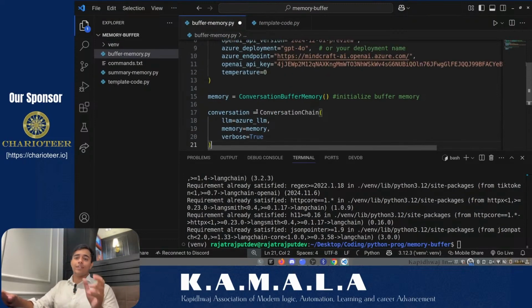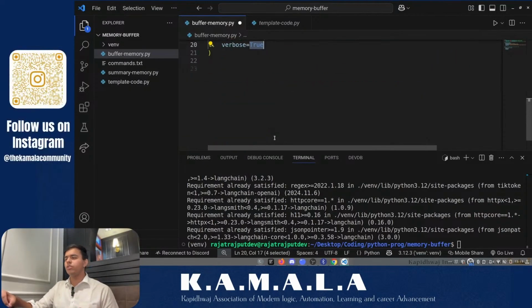So when a conversation is started, it needs an LLM. So the LLM is provided here. Secondly, it needs a memory buffer, or not exactly a memory buffer, but a place to store things about the conversation. So we have given memory, and we have verbose too. It is not related to LangChain. It is just a simple function which logs everything. You can even set it to false. There are no issues at all.